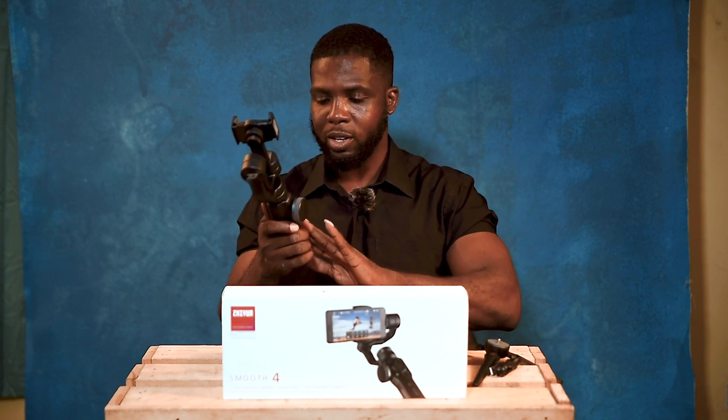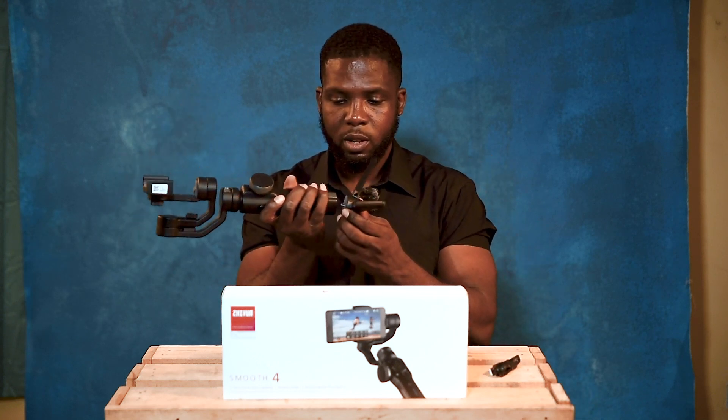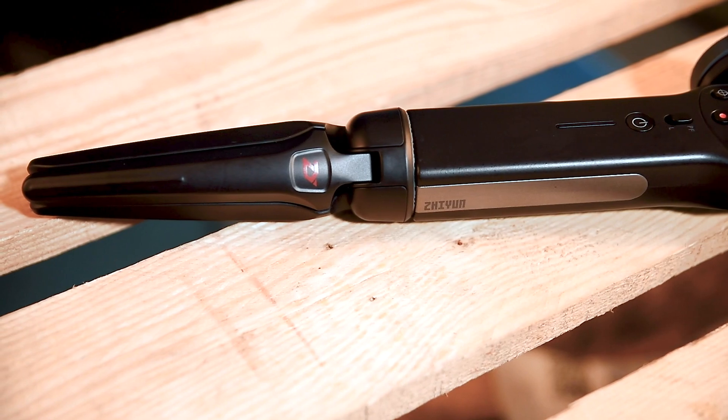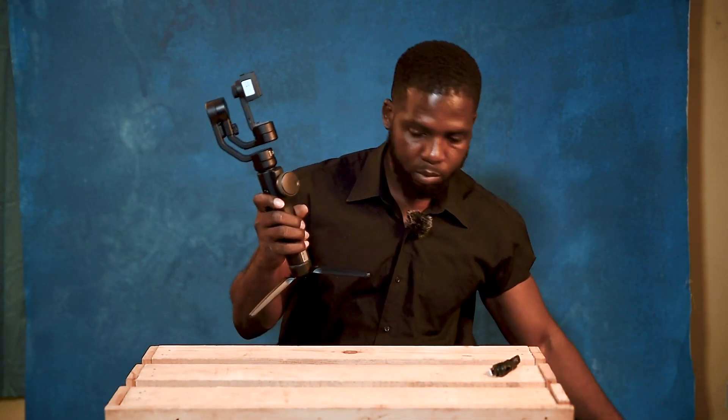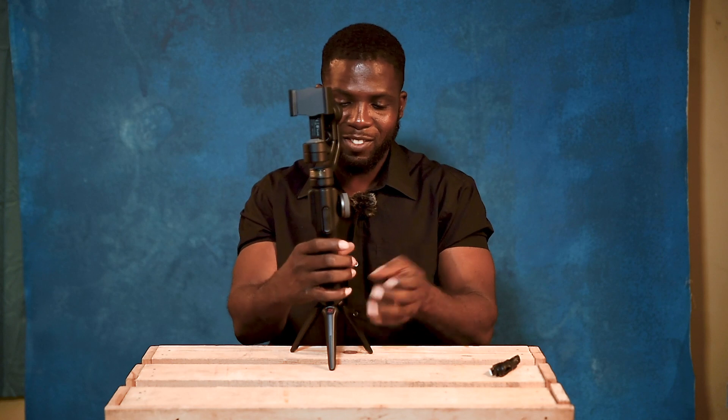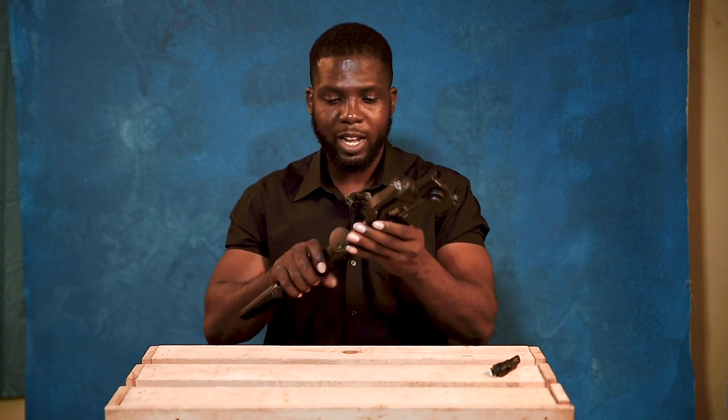This is competing with the Osmo Mobile 2. Most people said go for the Osmo Mobile 2, but after watching some videos I decided to go with this because of the controls — this is amazing. Let me just go charge it and get back to you guys on how it performs. This goes down here like this, you just screw it under, put it here, and this is how it is. You can use it with just the iPhone like this without even the tripod. I'm so happy.